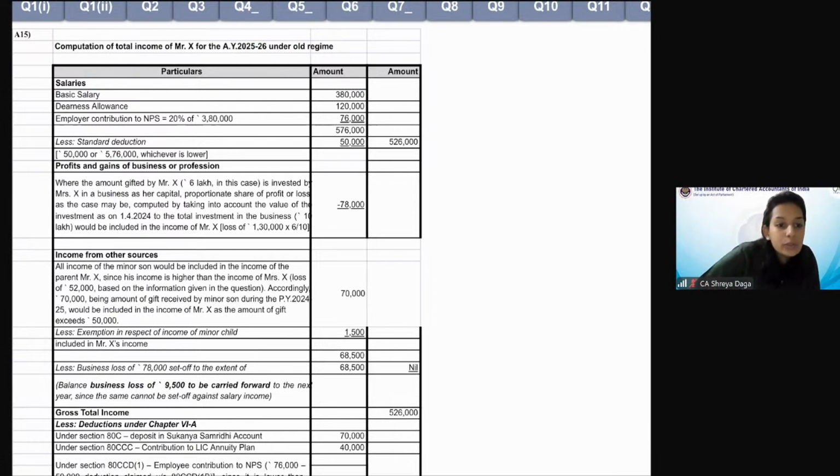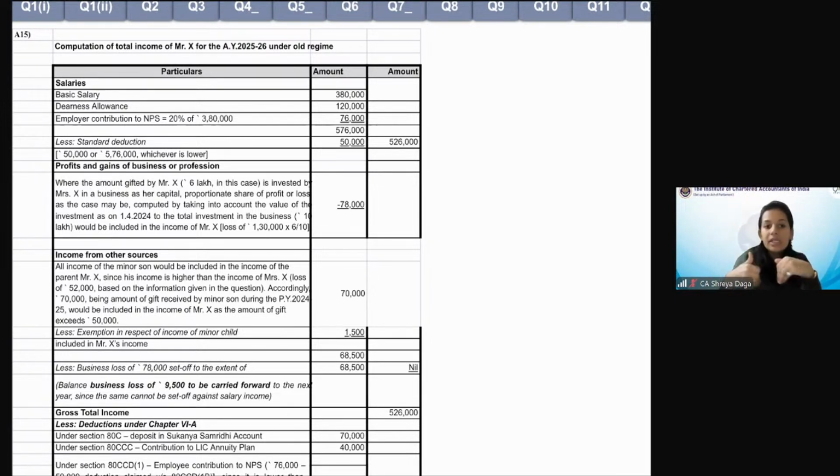So let's see. Proportionate share you will have to calculate as on 1st April. The contribution by husband is 6 and the total investment is 10, which means 4 lakhs is her own money and 6 lakhs has come from husband. So in 6:4 ratio she has to do the clubbing. So Mr. X has to take 6/10 share of the 1,30,000 loss. Are you with me on this? Because loss also is clubbed, not only income. We did this in the last class. Clubbing applies not only to profit but also to loss. So 60% of the 1,30,000 loss, 6 out of 10, belongs to Mr. X's contribution, and this loss should also be given to him. If it was income, you would have got it; if this is loss, you will get it.